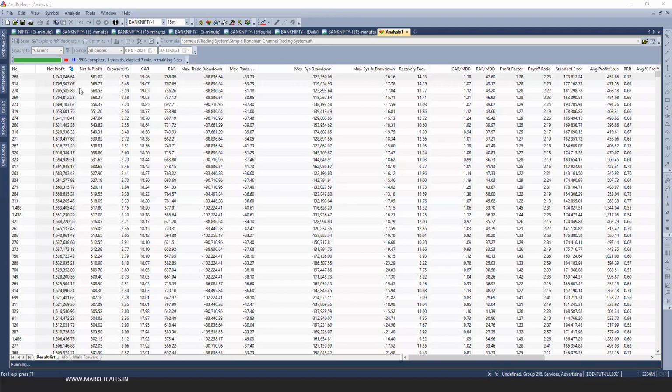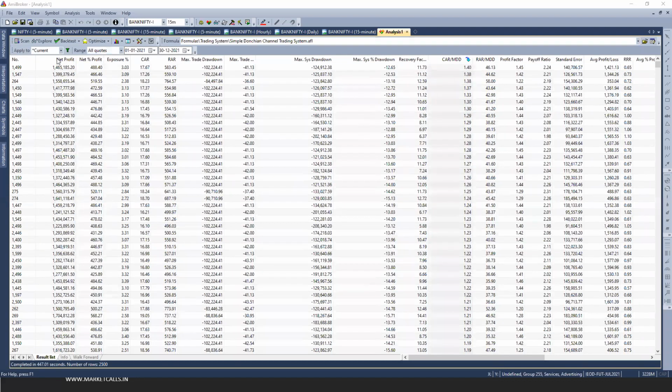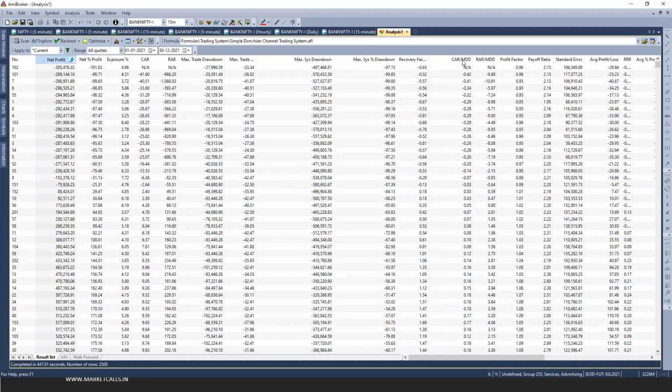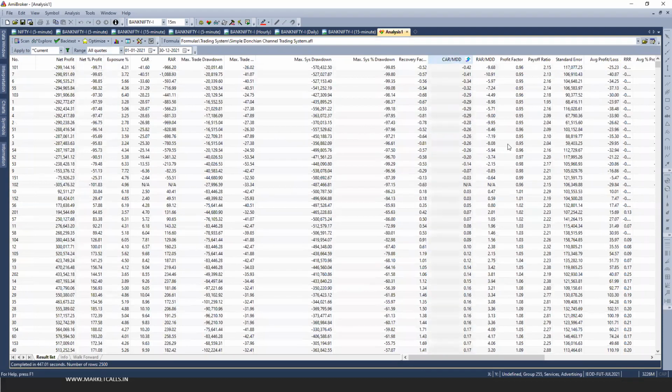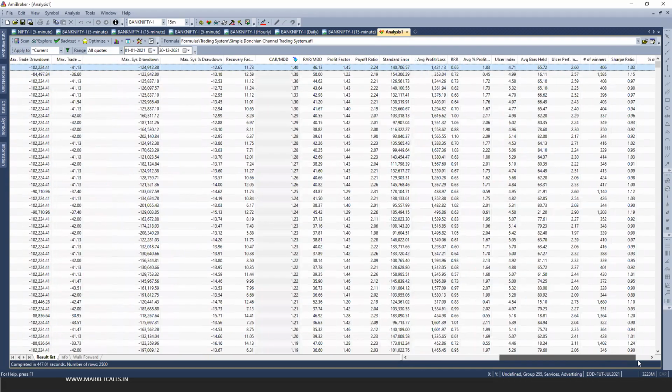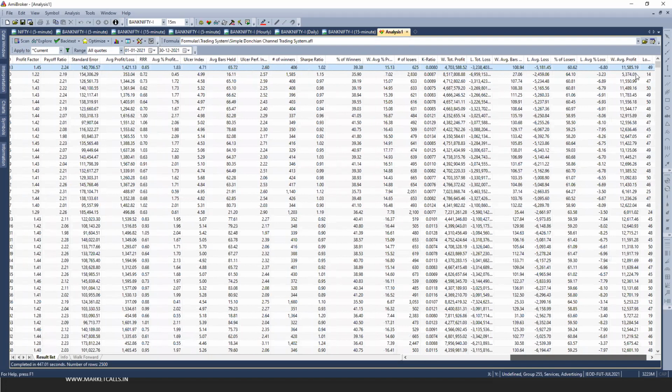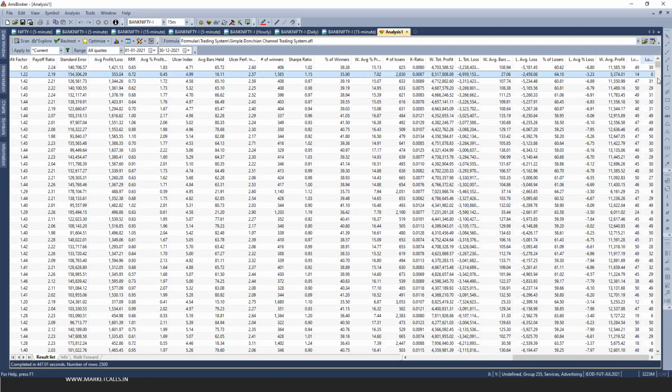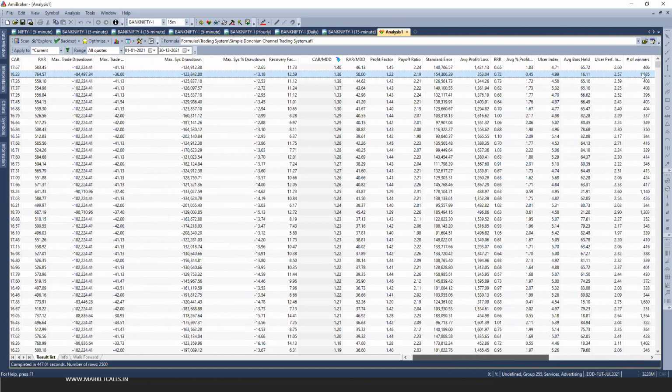You have seen in front of your eyes, each and every line is an optimized parameter. And finally, yes, here we go. We got the best parameter, or probably best CAR over MDD. It is pointing to something like 49 and 30 or 14 and 6. So these are some of the best parameters that we can offer. Maybe I can take 14 and 6 because it is a very small number and it's not a weird number also. 14 and 6 are very commonly used numbers. So I prefer to use 14 and 6 over 49 and 30.